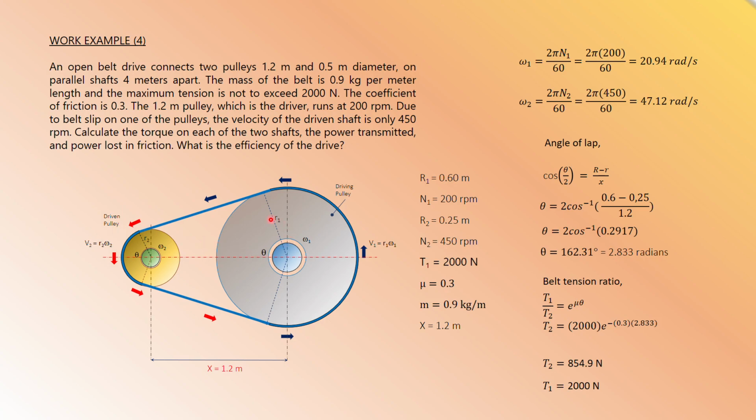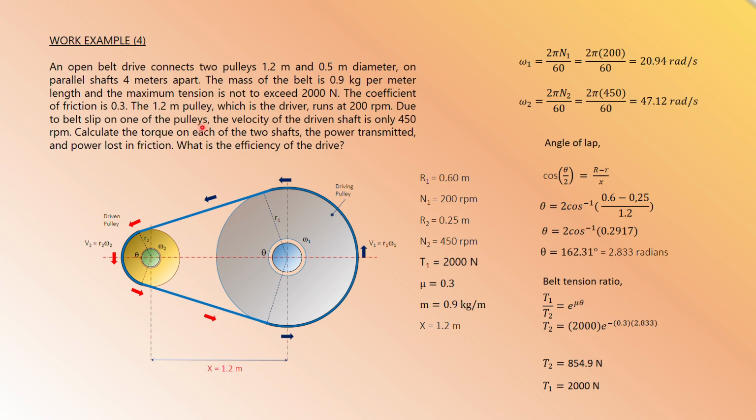So this is actually working on an increase in speed, not speed reduction. Speed reduction should be the smaller driving the larger. Increasing the speed means the larger pulley drives the smaller pulley, so when this one makes one revolution, the smaller one makes 2 revolutions. If you are referring to a speed reduction, the smaller pulley should be the driver. So when the smaller pulley turns 2 revolutions, the larger pulley turns 1 revolution. That is speed reduction.